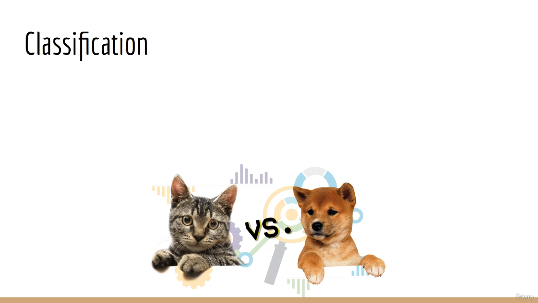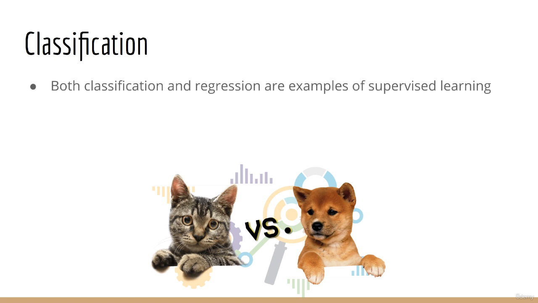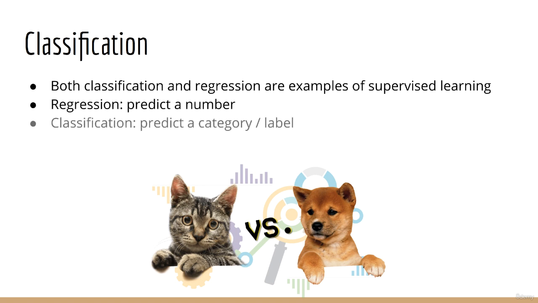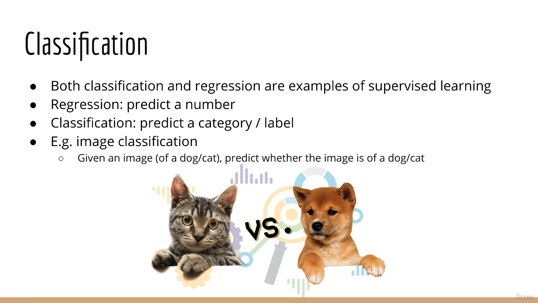Now, let's turn our attention to another kind of machine learning problem known as classification. Both classification and regression are examples of supervised learning, which is going to be the main focus of this course. We will sometimes discuss unsupervised learning as well, but the main focus will be supervised learning. So, whereas regression is concerned with predicting a real valued number, classification is concerned with predicting a category. One popular example is image classification, where your model accepts as input an image of a dog or a cat and tries to predict whether the label should be dog or cat. However, in this lecture, we're going to look at an example that helps us build this geometrical intuition we've been talking about.